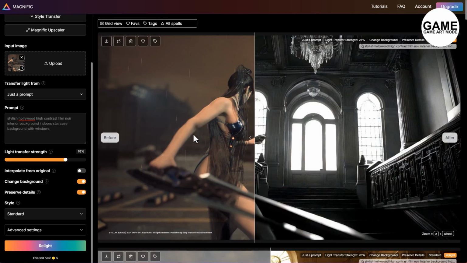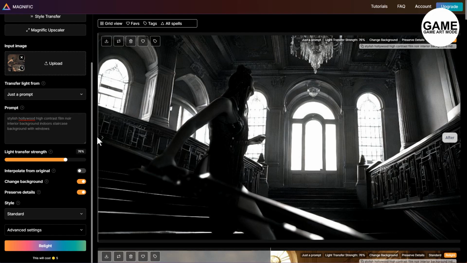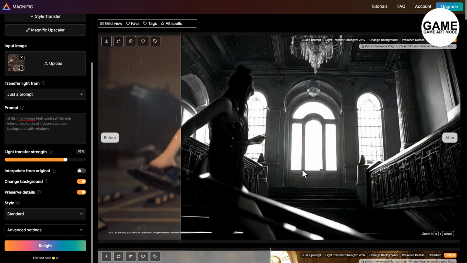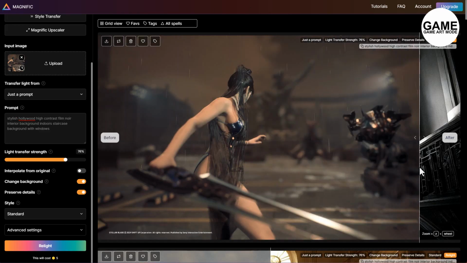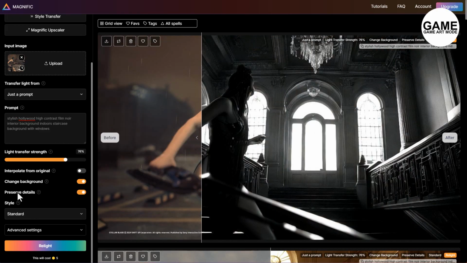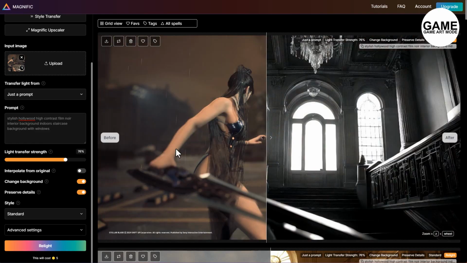And there you have it. Typical film noir style. Very awesome camera. I mean, it even understands the low camera angle, projects that super cool lighting, the film noir style, the set, the scenery, keeps it pretty much intact. We clicked on preserve details. That refers to her, not the background. We are forcing it to change the background, right? And it has film noir style.